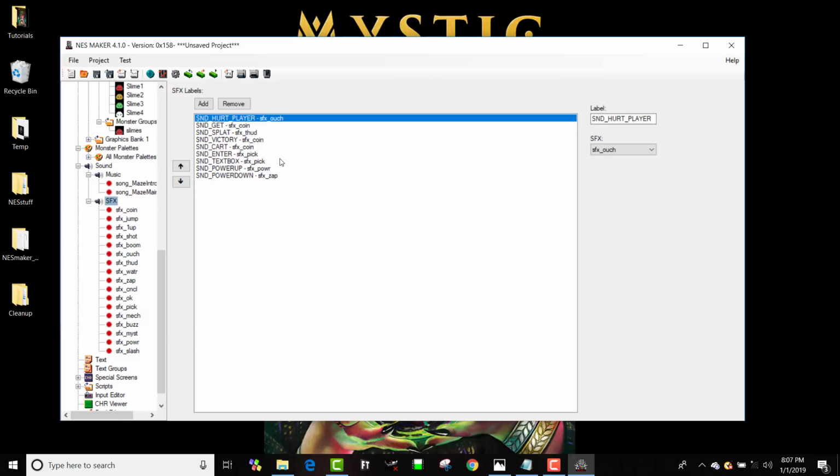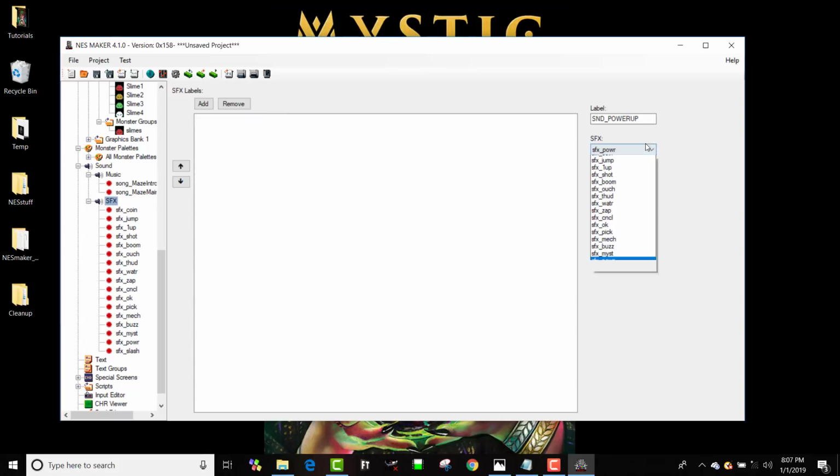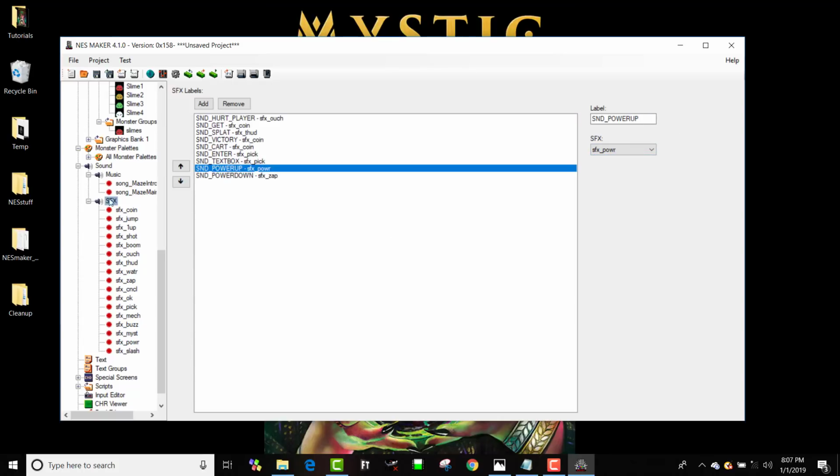Now, if I loaded up new sounds and new sound effects for this, it would still look for these same things, but it would reference these sounds, and I'd have those sounds as choices. So if you loaded up one that was like SFX shoot or something, then that would be a choice that I have over here, and I could change my power up to a custom sound effect that you had loaded in.